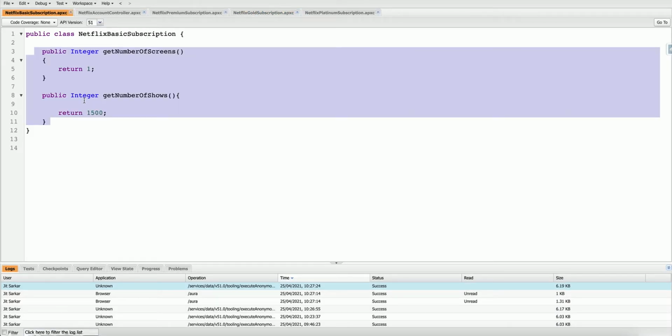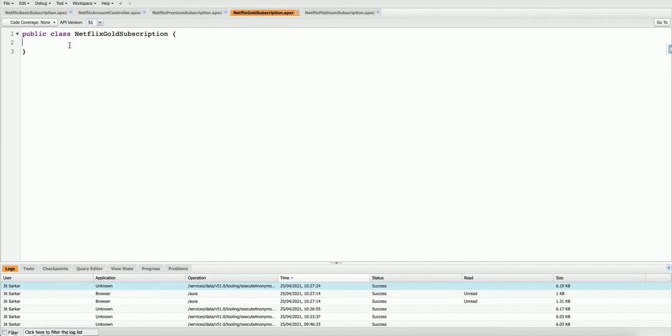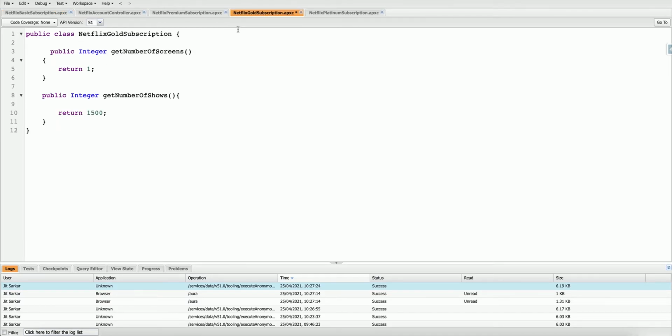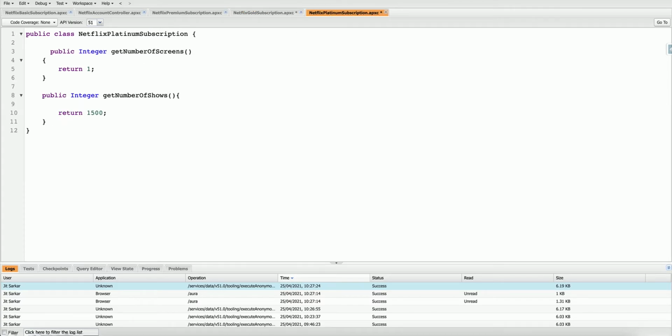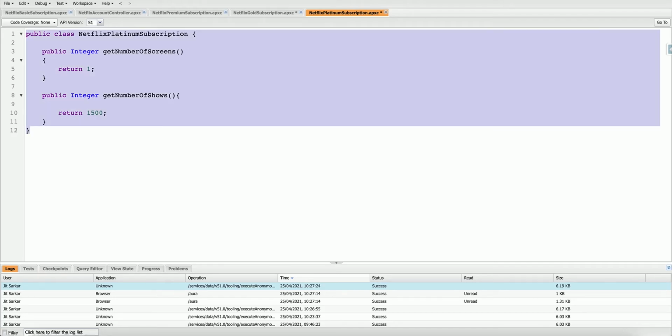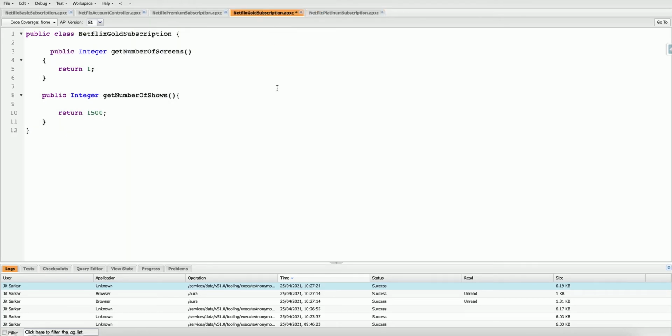Now the principles of these classes are going to be the same. For the purpose of this video, I'm keeping the methods simple, but in a real context, you obviously understand, right? There will be many more methods, and the complexity of these methods will also increase. So let's save this.